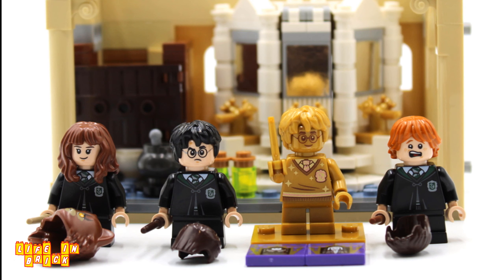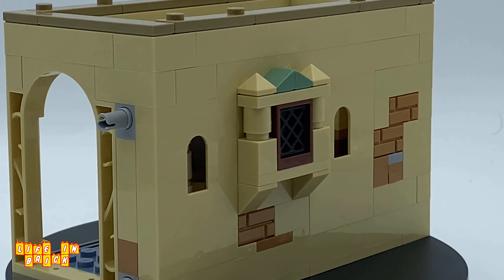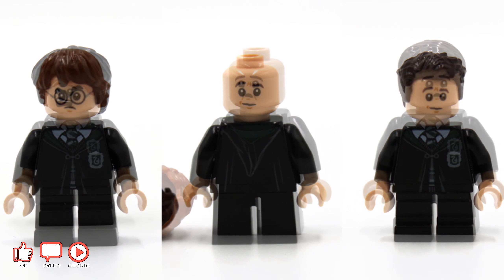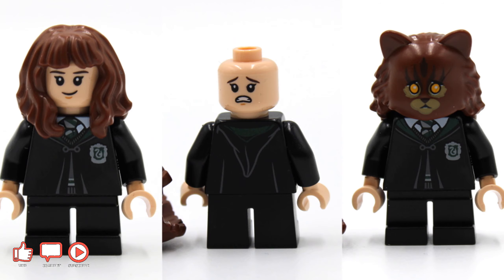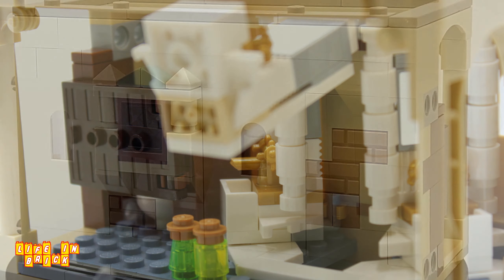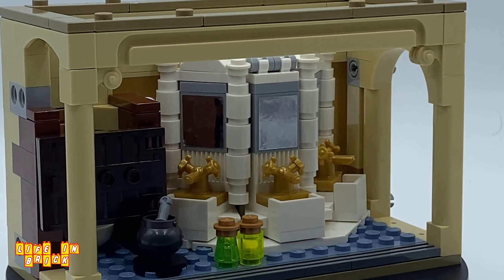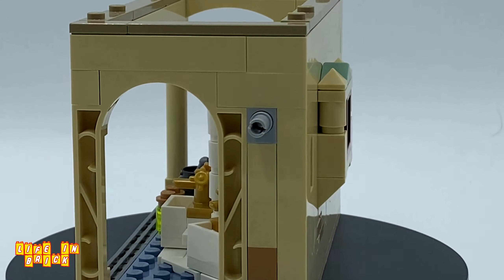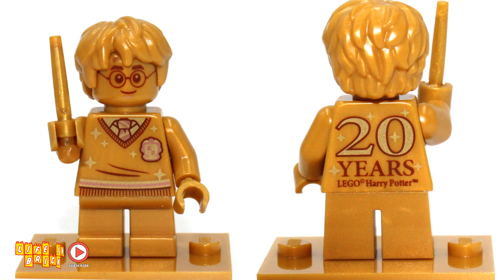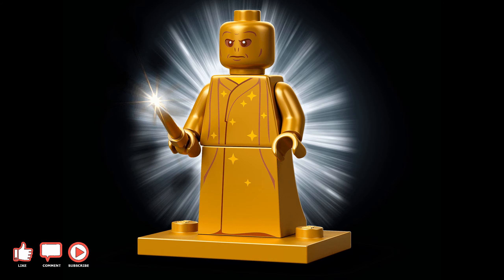Overall, as my first experience with the 20th anniversary Harry Potter sets, I am very pleased with the quality of this build, the fantastic minifigures, and the value for money you get with the Polyjuice Potion Mistake set. As one of the cheapest sets, you really do get your money's worth — the three main characters in new variants, two of which double up as Crabbe and Goyle minifigures brilliantly. The bathroom is fantastically detailed, well designed, and strong; it successfully survived a drop to the floor from my desk. The 16x8 room is a perfect example of LEGO's continued brilliance when it comes to creating great detail with minimal parts, and the fact that the only stickers are the actual mirrors just adds to the build quality so much. The golden Harry Potter minifigure is just a cherry on top — a fantastic collectible that will forever have a special place in my collection, at least until I open up the Chamber of Secrets set and build that, because I know there's a certain Dark Lord in there in golden form.